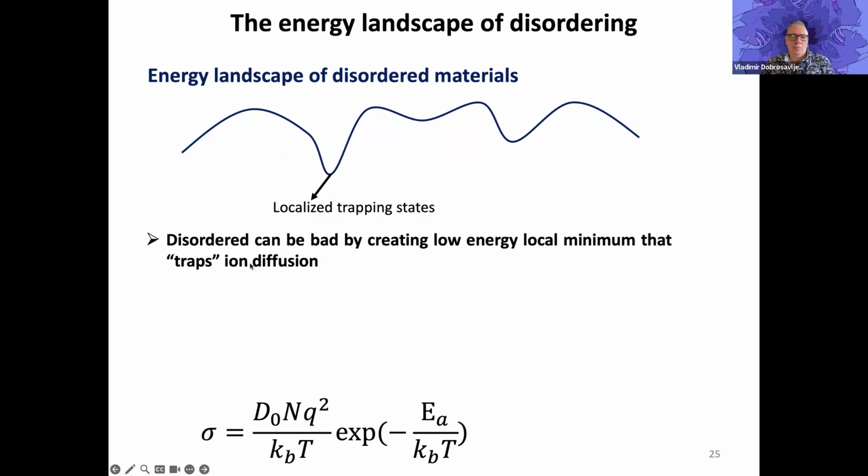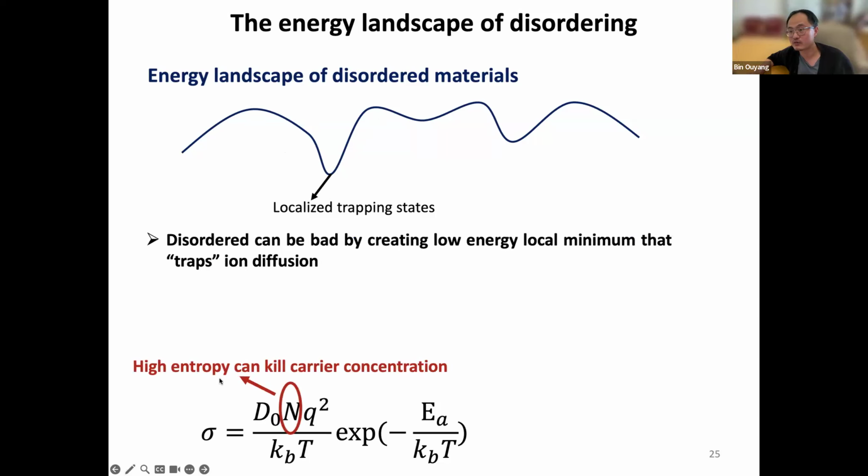So this is gonna cause the loss of carrier concentration, because some of the carriers just don't want to move. They are in a local minimum, and it's extremely hard to move them out. In that case, you're gonna have a small prefactor in diffusion. So this is actually regarded as something bad. When you form a distribution, some part of the distribution is actually good, some parts are actually bad. So we get very disappointed in that case.